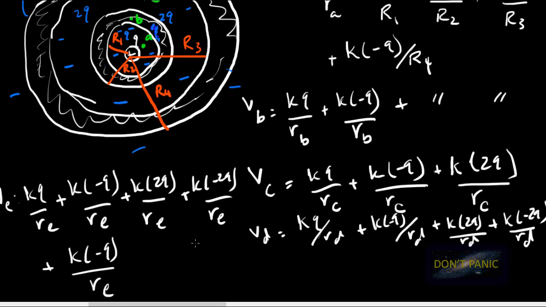Okay, so that's how you'd find the potential at different regions. And then same thing if you were to find the work in moving a charge from any of these points to another point, then you would find the potential difference times the charge, and that would give you the work done. Okay, so that's it for these problems.